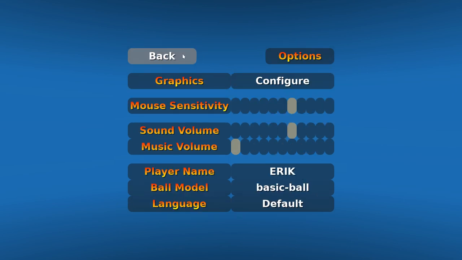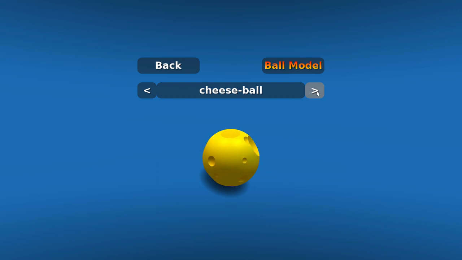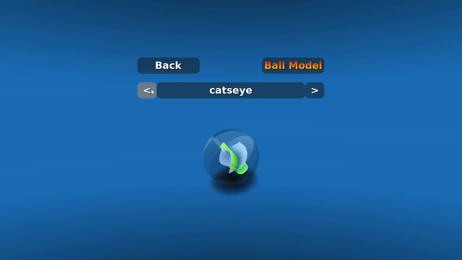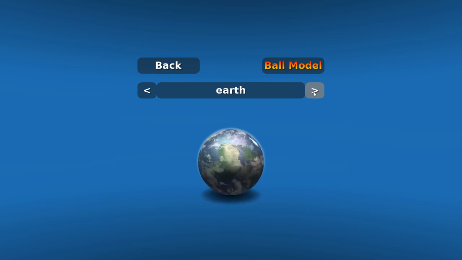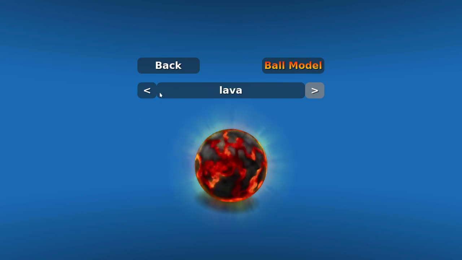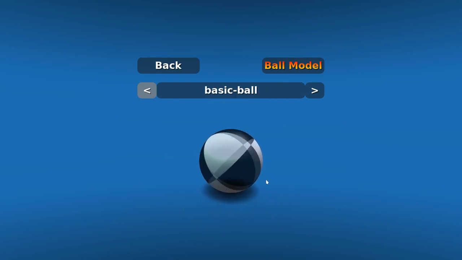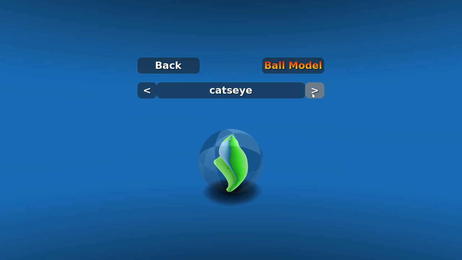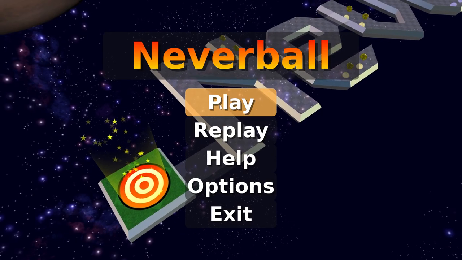Back we are. It's my name, ball module. There are different kinds of balls we can choose. That's a nice one, cat's eye. Been playing with that when I was 6 years old, I guess. That's cool. Those were the days. So let's take the general one. This is the normal one. Nah, let's go back to school. Right, so this one. Back, and then we go play.